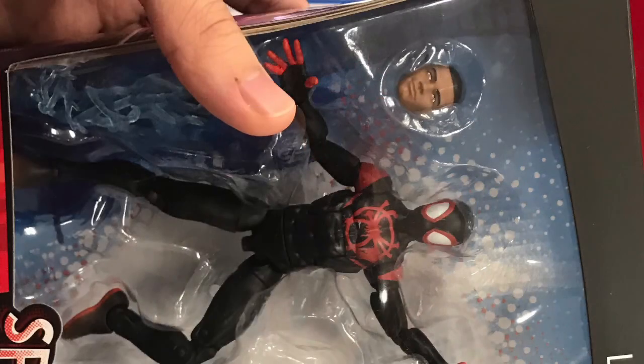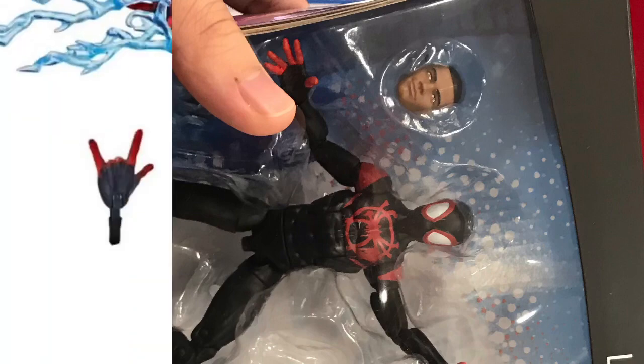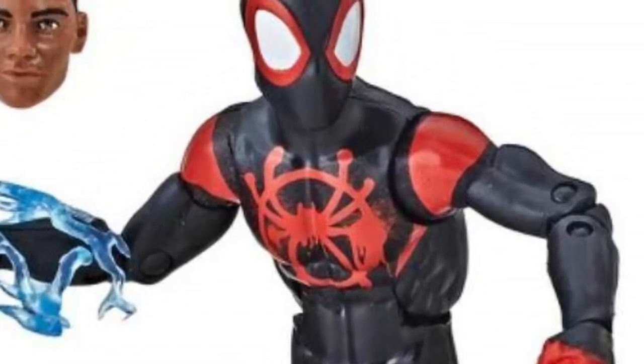Once again though, for those who've seen my PS4 Spidey custom video, I was not happy at all with Hasbro's official figure of this character. The rendition of Spider-Verse Miles lacks sculpted detail.